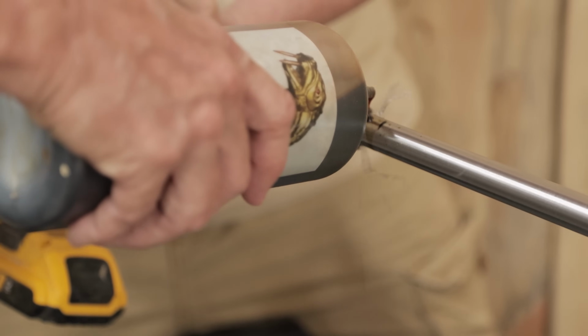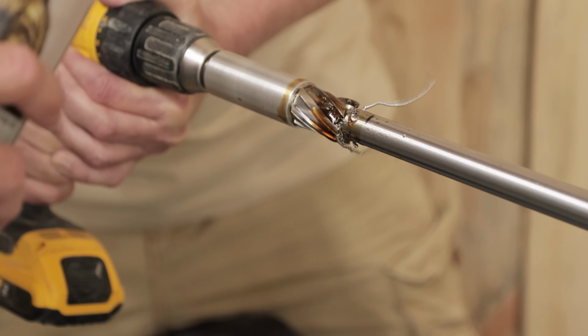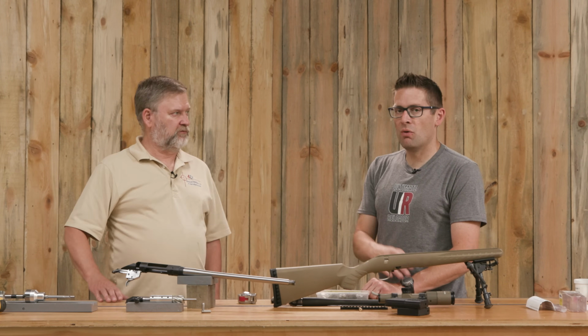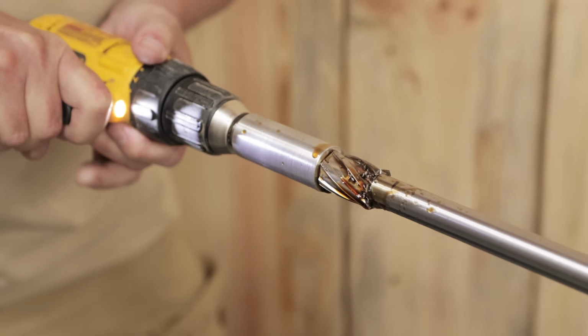You've got to keep the RPMs fairly low. It's a maximum of 250 RPMs. We used a variable drill, so if I had run it at full speed, it would have burned up the tool. That pilot itself, you don't want that spinning very fast in the bore, and you need a lot of lube on that to keep it from scoring and all that. You don't want it to get galled up.